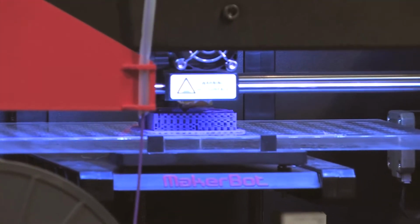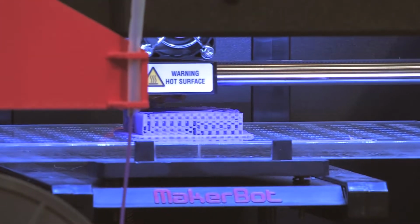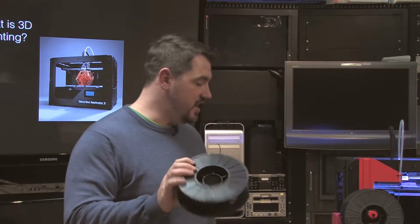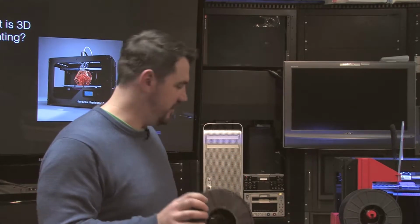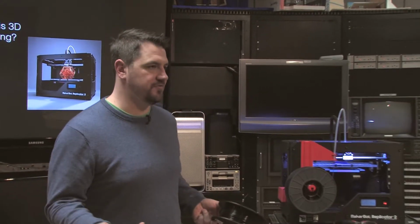And that's fancy for taking a solid, which is this plastic right here. This is PLA, a corn-based polylactic acid. It's corn-based plastic. It's biodegradable. It doesn't work well with sunlight. You don't want to get it wet, all of these other things. But you can eat it and it won't kill you, which is the most important thing. The second most important thing is you can melt this and it doesn't give off any noxious fumes.